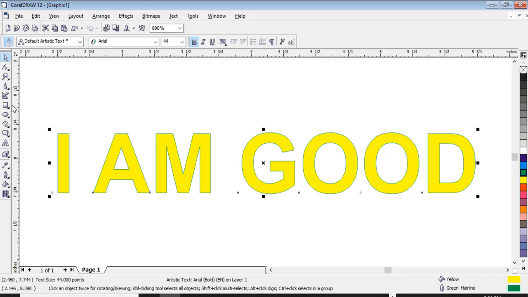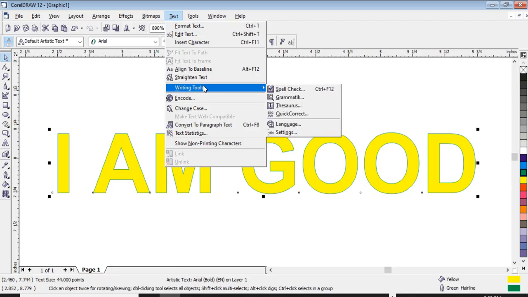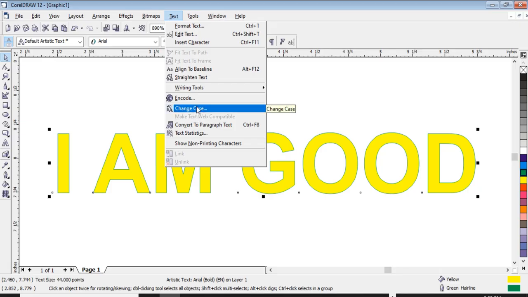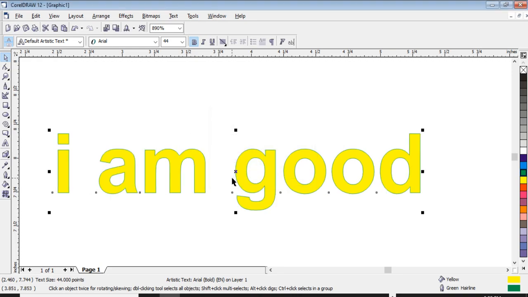So under text, you can do some basic things with font, spell checker and all that. You can change the case, change case to lowercase.